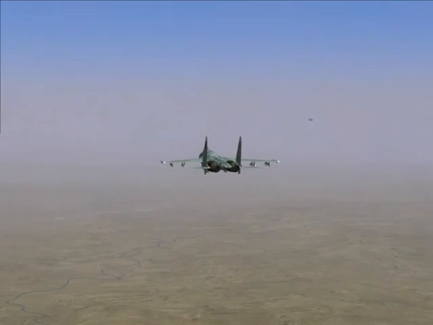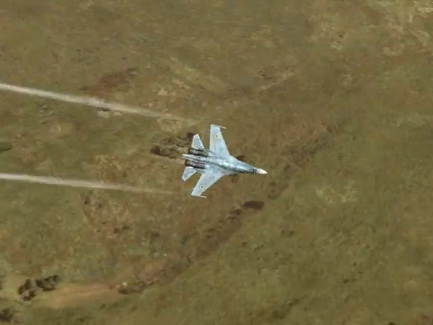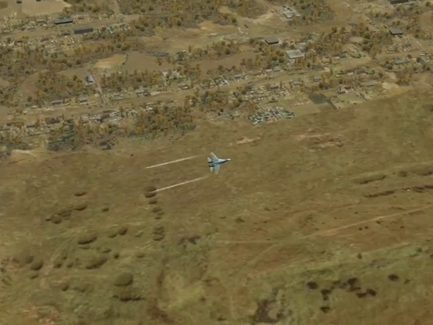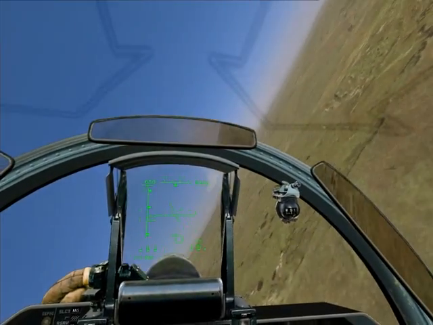Okay, let's take another look. We have more fuel this time, so my corner speed will be up around the high 600, low 700 range. Stick full back, loading on the G's. We started at 800, dropping my nose below the horizon to convert altitude to energy so our speed doesn't decay too rapidly, and we can keep that corner. High 600s, and as you can tell, we've outturned them.